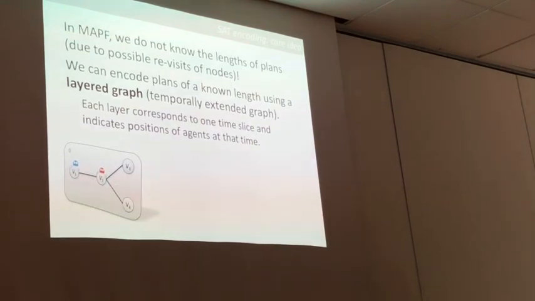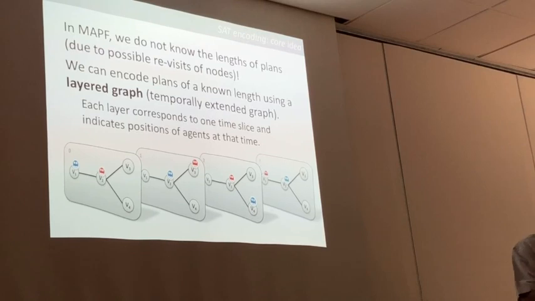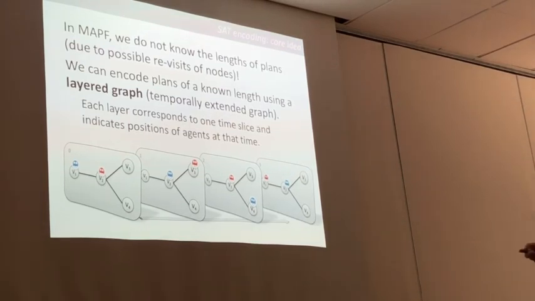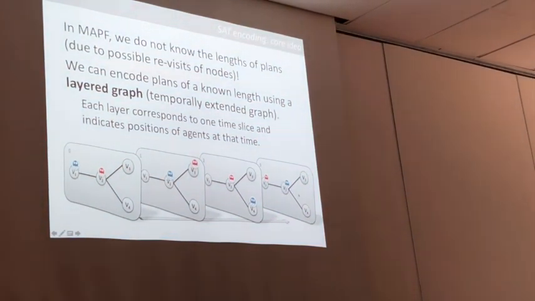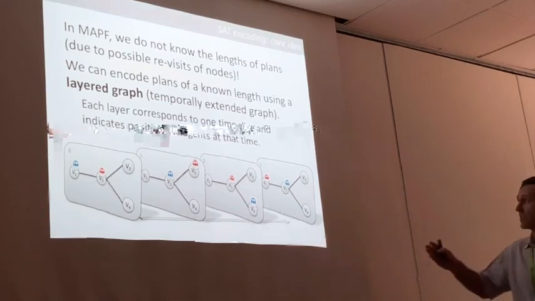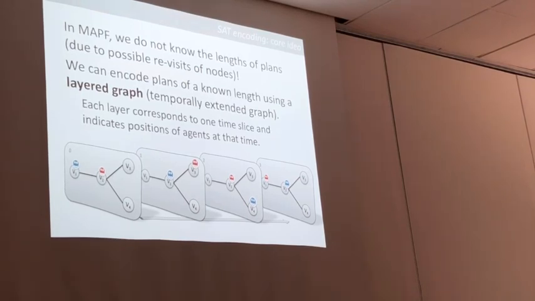So to explain the idea, the layer describes positions of agents at a given time. So it needs to encode somehow the graph and also the agents. So this is the initial layer. And then we move to the next layer, which describes the position after performing one action by each of these agents. In this case, we can see they all moved and so on. So these are like 3 layers, so we can encode finding a plan of maximum size or maximum makespan 3. And now the different encodings differ on how we encode each layer and how we encode the transitions between the layers. And that's basically it.